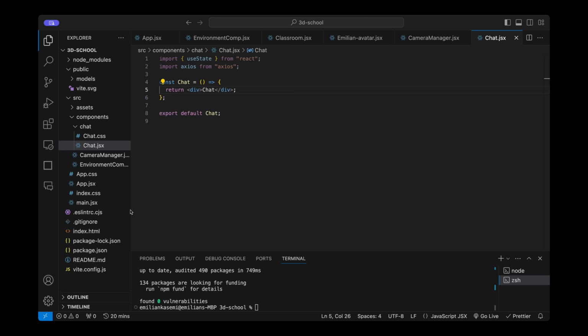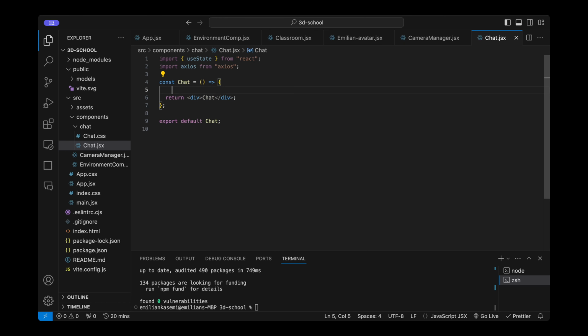What do we need for this chat component? What I need to handle the user input, because if you think about it, I want to make this chat component. What would I need for this? We need a chat box, okay? So it will be like an input form. So we need to handle this user input. So we need a state variable for that. Everything that changes in our application, we need a state variable for that. In this case, the input from the user.